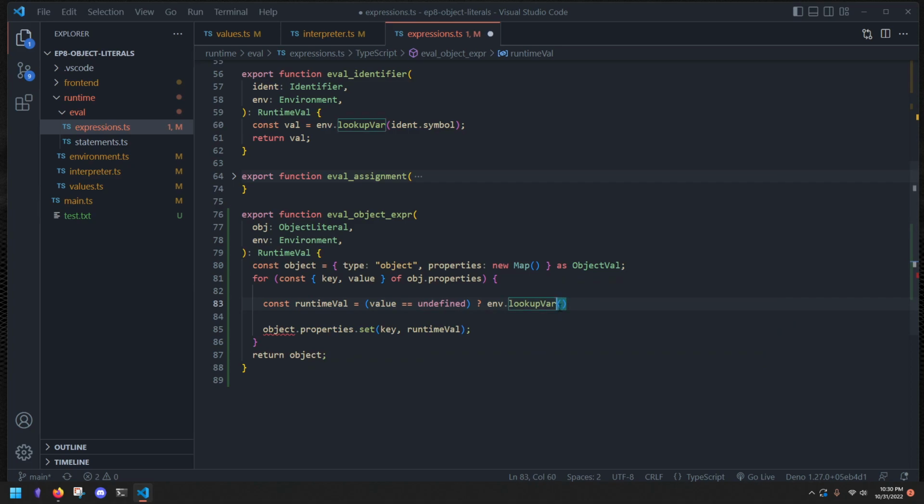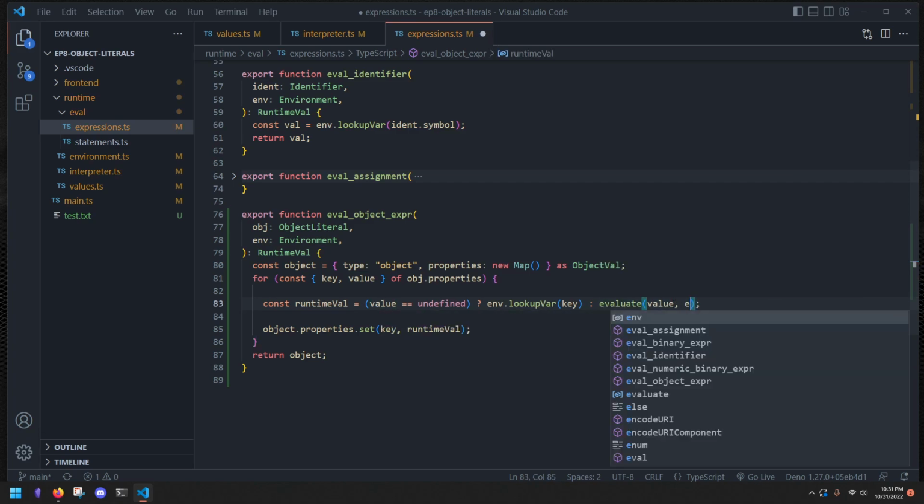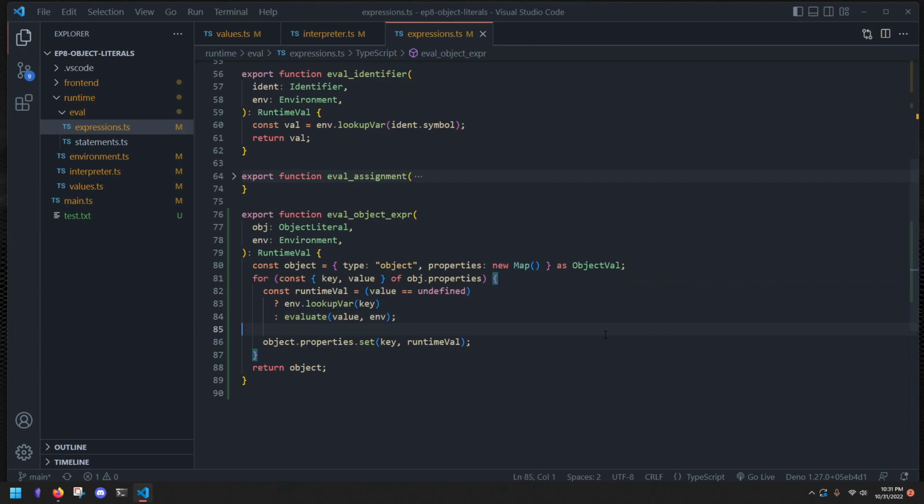So we're going to pass key. Else, what we want to do is evaluate the value, like so, and we pass in env. There we go. So this is how we're going to get our runtime value.